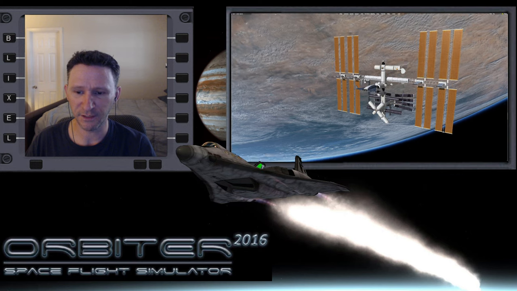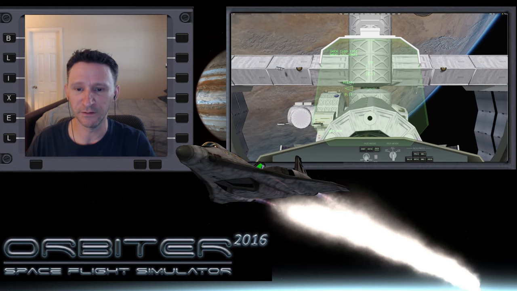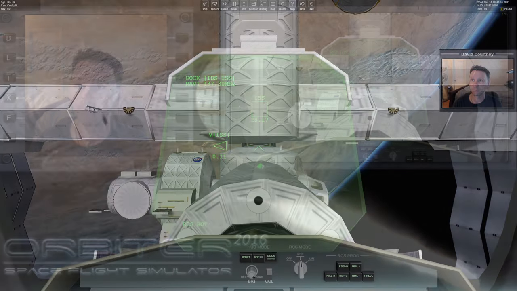So I was going to actually pick up the same scenario from the last video where I went from KSC up to the ISS, but I don't have my quick saves turned on and I forgot to save it at the end. So this scenario comes with the Orbiter. It's in the Delta Glider folder and it's just called docked at ISS. So that's the one I'm using for the starting point. So let's go ahead, switch camera views, unpause, and we'll get started.